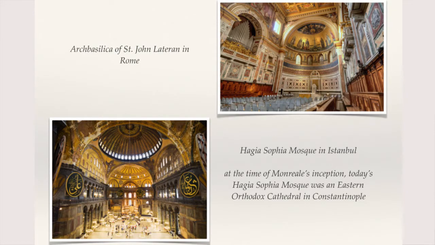In drawing from these previous traditions, the ruler, William II, was also looking to assert Sicily as the heir of these traditions. In William II's eyes, Monreale was set to compete for grandeur and prestige with the greatest imperial building projects of the time. More specifically, you might know about these two, the Archbasilica of St. John Lateran in Rome and the Hagia Sophia in Istanbul. So he really saw himself as moving the capital away from Rome, away from the East, and now headquartering the place of Christian European land to be Sicily.